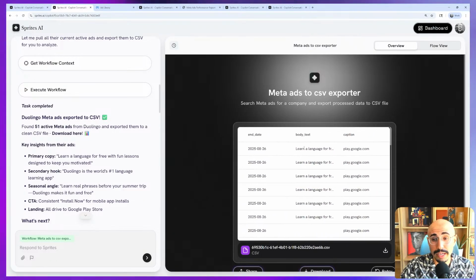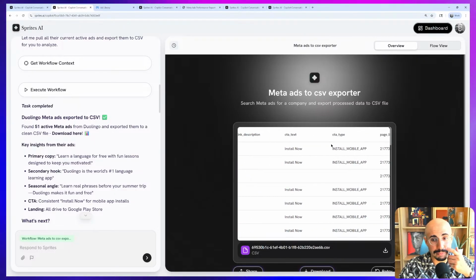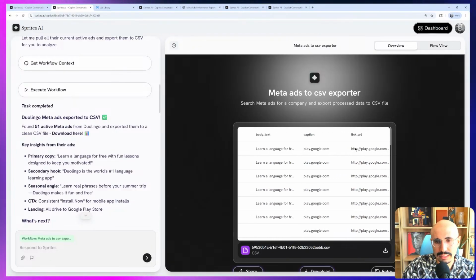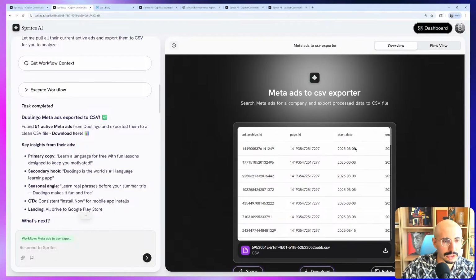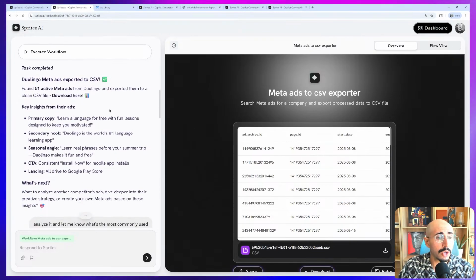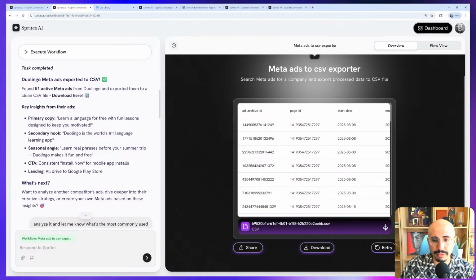Of course, I can ask for different things. See, it pulls the body text, the CTA, the URL link, the CTA type, the like count, and so on and so on. I could have also asked for different data or to omit, like, I don't care about the page ID, just don't include the page ID. Once a task is completed, now this data is available to me as raw data. And if I want to take over and do the analysis task from here, very easy. I just download the CSV.